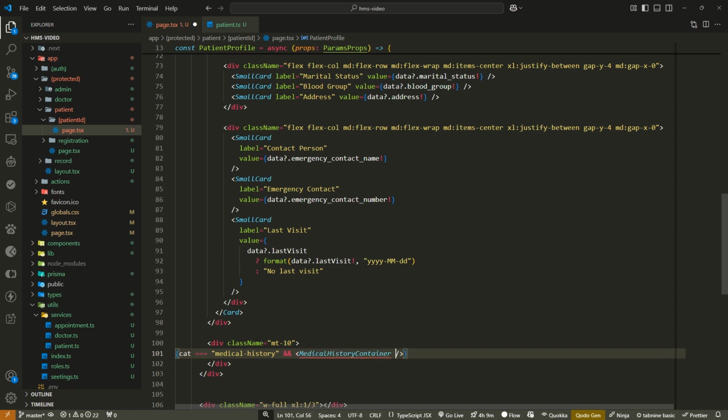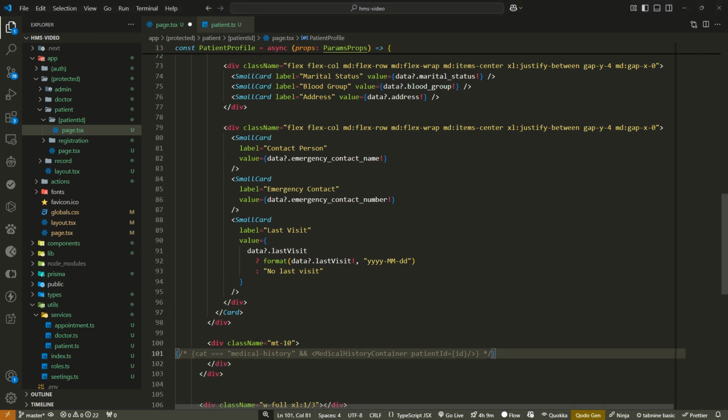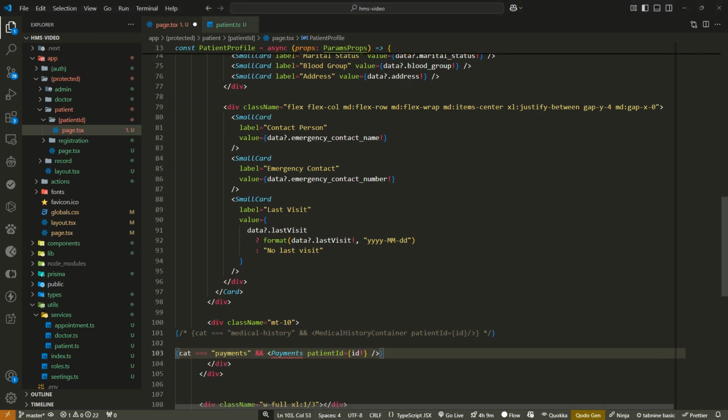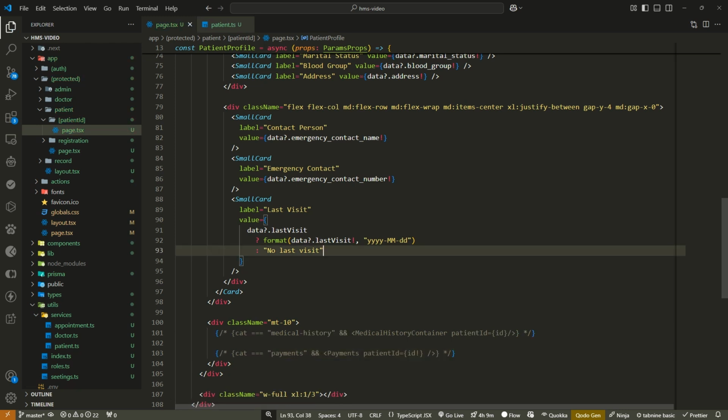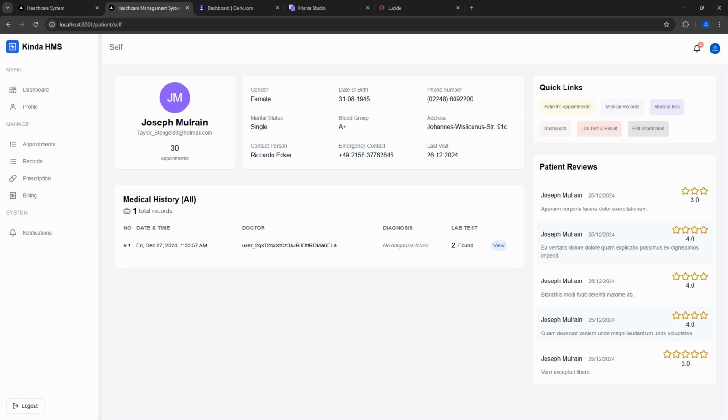We'll just pass the patient ID. Okay, great. So this one does not exist, so I can comment it for now. And I'll also bring another one. If the category is also equal to payment, then I'll just show payment information like that. Okay, so this is what we have now.